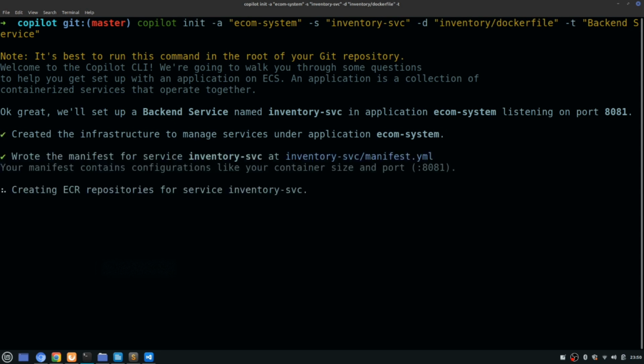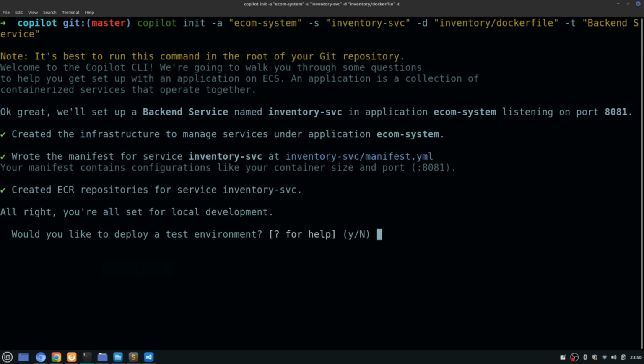So it's creating, right? It will go step by step, and for your understanding, if you want to understand the infrastructure, let me just explain. It will first create a cluster, an ECS cluster, and then it will create a task definition of inventory service type. Then it will create a task of inventory service. Then it will create a service type itself. Also it will create a repository, that is a Docker image repository in ECR, and fetch the image from there and deploy it.